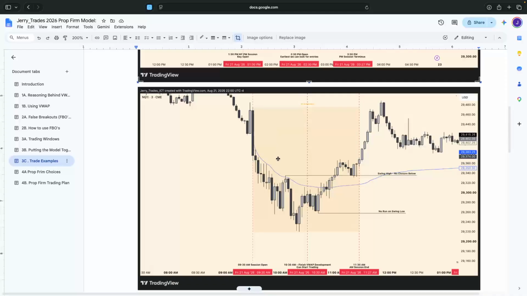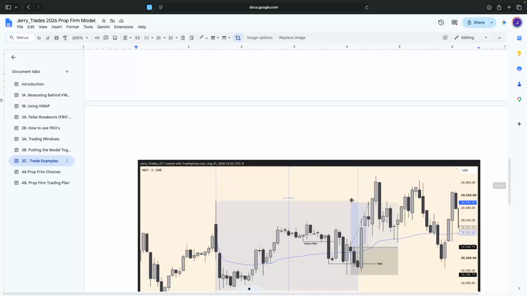Because, I mean, I guess this isn't the best example, but as you can see here, we don't close above the swing high, right? It looks like we're close here. However, this actually closes on the dot back on this line. So we don't get in here. That saves us this long trend, right? As you see, we don't have any runs below the swing low, right? We don't have a run below this low. We don't have a run below this low, right? And we just expand higher. So that's a no trade day.